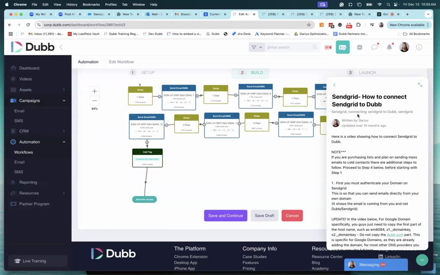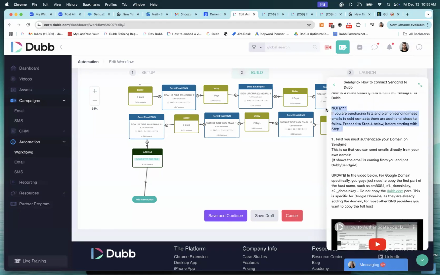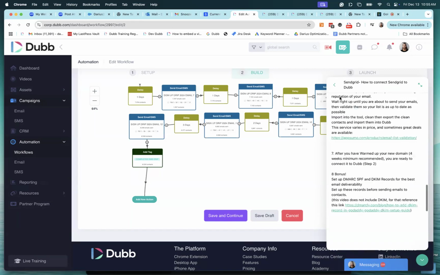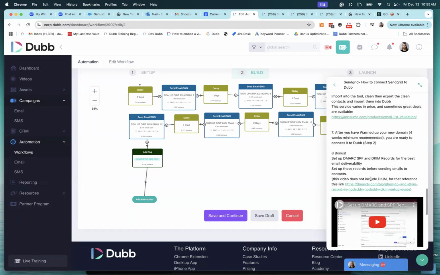But this article I wrote, SendGrid, talks about everything else that I described. It talks about the warm-up. It talks about purchasing different domains so that you don't burn your main domain. It talks about the authentication. Most importantly, when I wrote this article, this used to be a bonus. Look, I labeled it as a bonus. This is no longer a bonus. You need DMARC, SPF, DKIM records set up for your cold email domains. Otherwise, you're not going to get good deliverability.